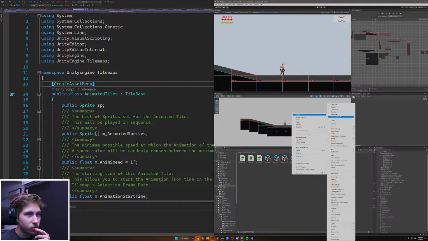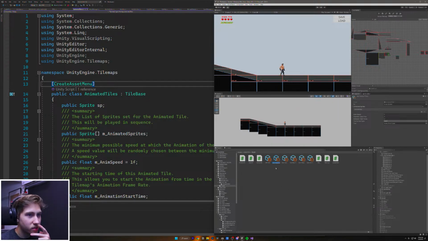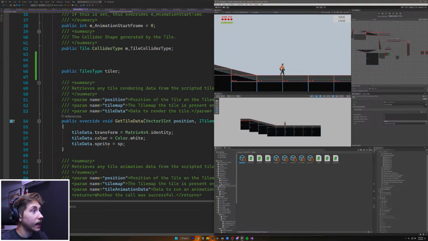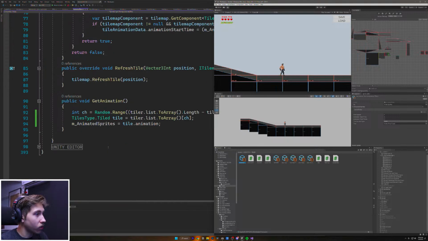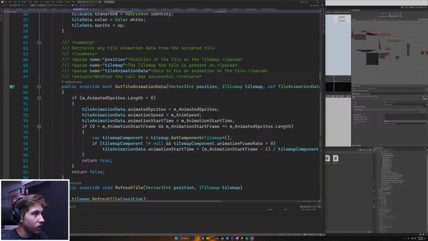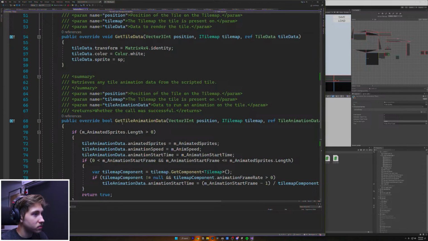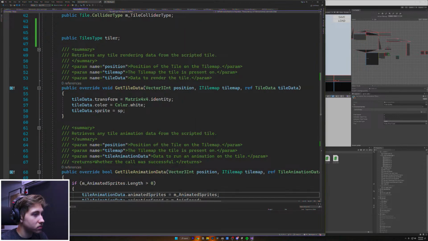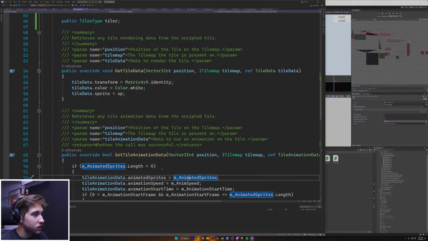I'm going to create a new animated tiles. We're going to call it animated test. And I almost forgot, but we need to actually call this get animation. Interesting.